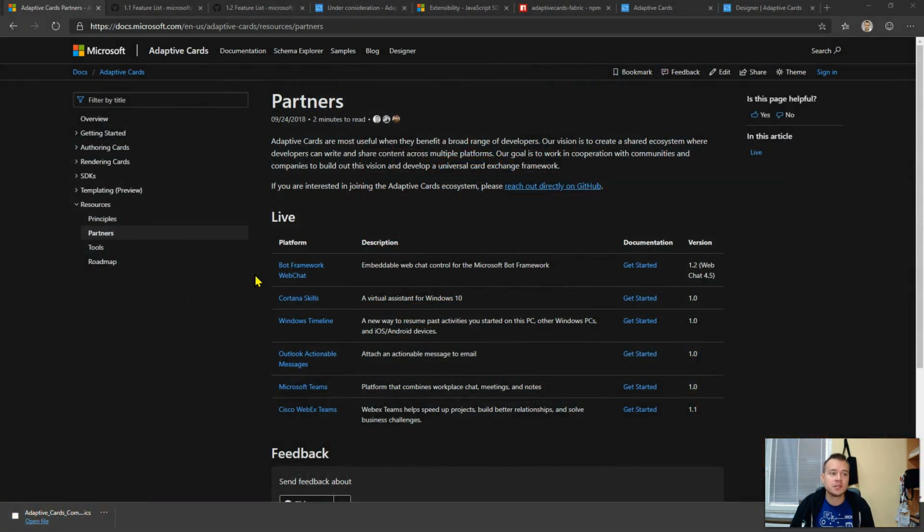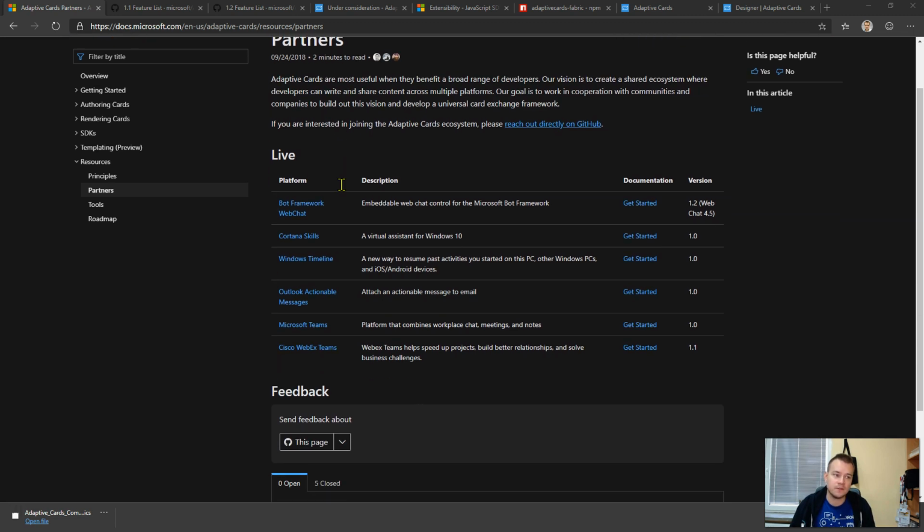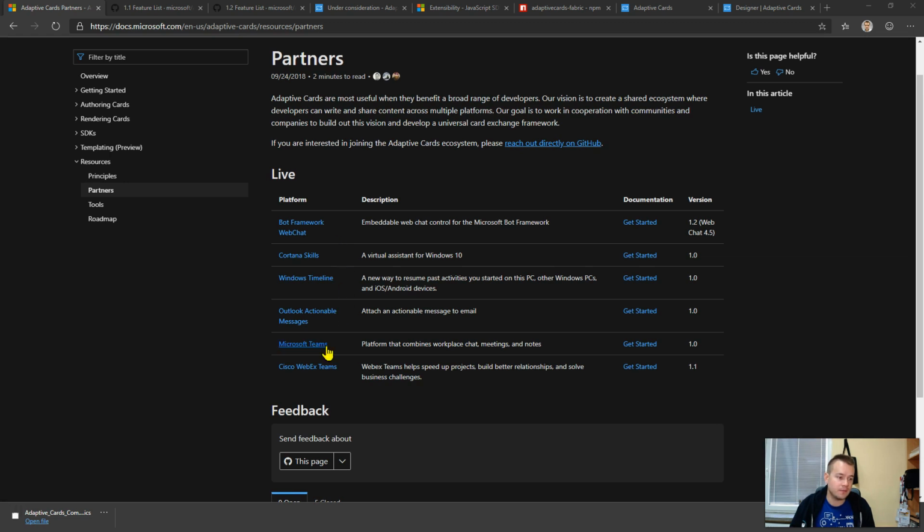There is this page that is called the Partners of Adaptive Cards. And here you can see what versions of Adaptive Cards SDK is currently implemented and used by the Microsoft applications. So for example, still in Microsoft Teams, the version of Adaptive Cards is 1.0.